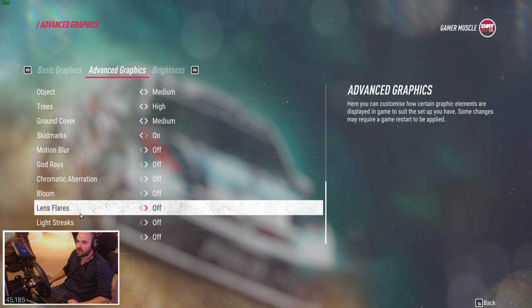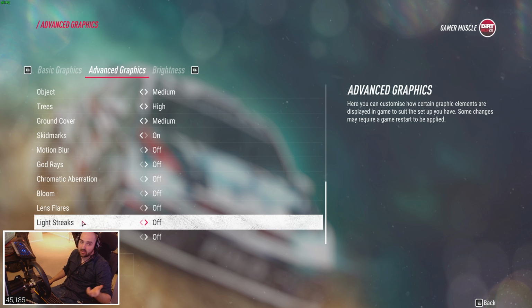Turn that off. Lens flares. Sorry, that's the J.J. Abrams settings. Oh, God. No, turn it off. Light streaks. Again, have we suffered a concussion, or are we a finely tuned Robert Kubica, Sebastian Loeb? Are we a trained rally driver getting immersed in rally driving? That's what we're going for. No light streaks. Sorry, off.